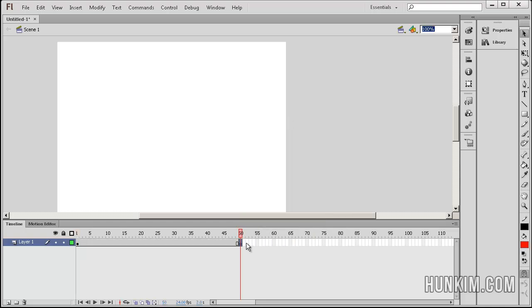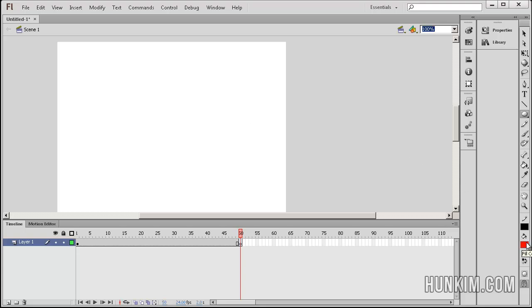Blank keyframe means that there's a circle, that's a white hollow circle. It means it's expecting us to draw a picture in there, or paste the picture. I'm going to click and hold and choose an oval tool, and I'm going to draw the oval over here, but let's press Ctrl Z.